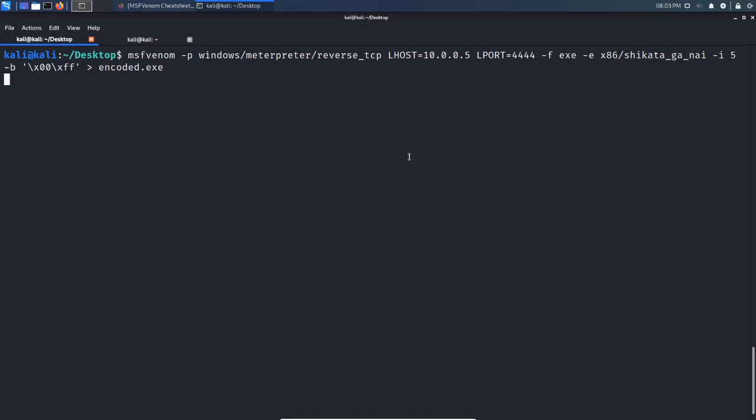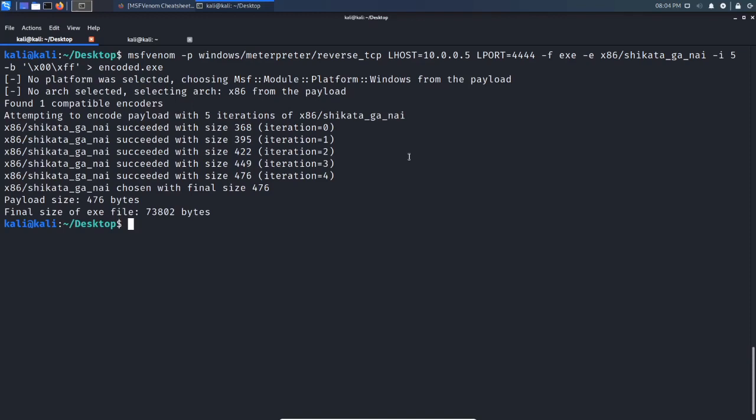And mind you, this is encoding using msfvenom. We also have frameworks like Veil-Evasion, which are much more powerful. But in this case, let's just use the default Shikata Ga Nai encoder with msfvenom. So we'll give that a few seconds to generate the encoded payload. There we are. And again, it's going to use the default 32-bit architecture.